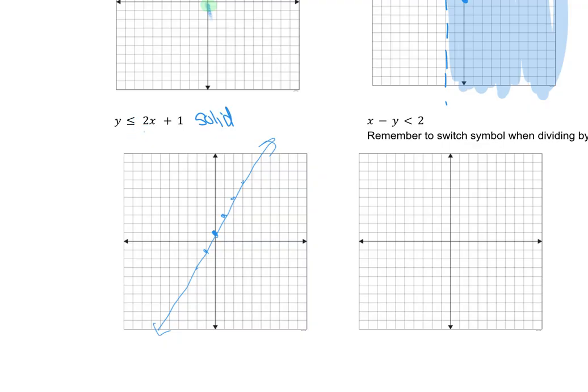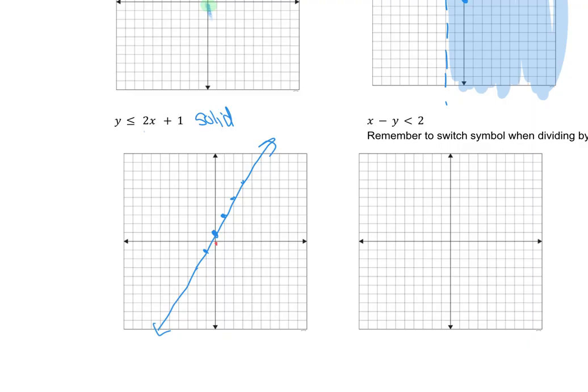Okay, and again, 0, 0 is here. It's kind of on the lower right hand side. And if we test the point 0, 0, and it makes it true, then we shade that right hand side. If it makes it untrue, then we would shade the other side. Also thinking less than or equal to, thinking above or below, where 0, 0 is below the line. As you look at the slope of it, it is below.